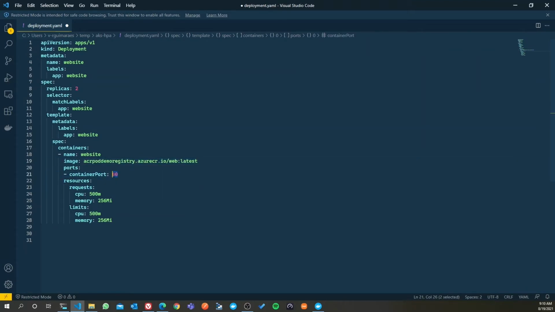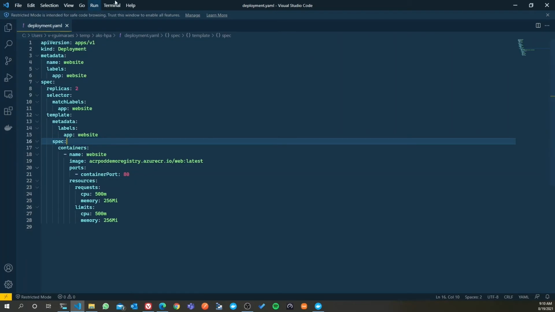Okay, the application will be running on port 80. And one thing that's very important also when we use horizontal pod autoscaling is we need to set, right, the resources and limits for our pods, right? This is very important because when we are using some metrics, like we said a few minutes ago, we need to understand what our pods need, right? To understand if we need to scale or not, right? I put some configuration here, save our file, okay? And I will deploy this file in our cluster.